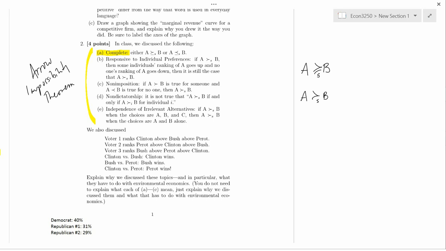This symbol, it's not a greater than symbol. It means that society prefers A to B. The difference between that and this, we say that in the second one, society strictly prefers A to B, which means that you know for sure that society likes A better than B. The S subscript here stands for society. In the first expression, we say that society weakly prefers A to B, which means there's a possibility that society doesn't care which one you pick. If you didn't have completeness, then the social decision rule would sometimes not be able to make a decision.